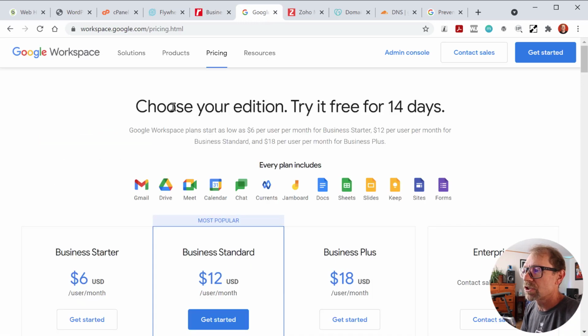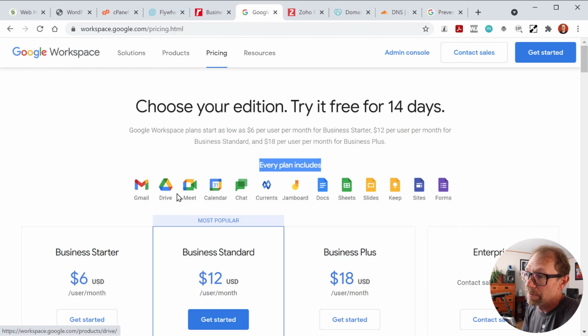The next one I'll show you is Google. Now this used to be called Google for Business, and then it was G Suite for quite a long time. In October 2020, they changed and rebranded it Google Workspace, and basically every plan within Google Workspace used to be G Suite. It includes all of these connected services that you might be familiar with. The Google Drive, Gmail, of course, and the calendar, Docs, Google Sheets, etc.